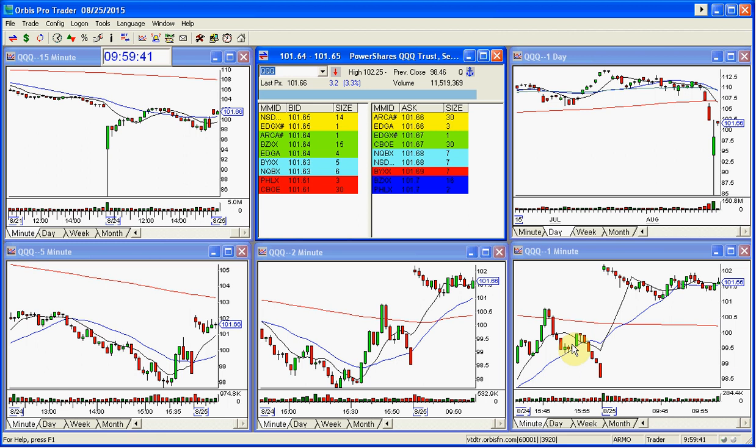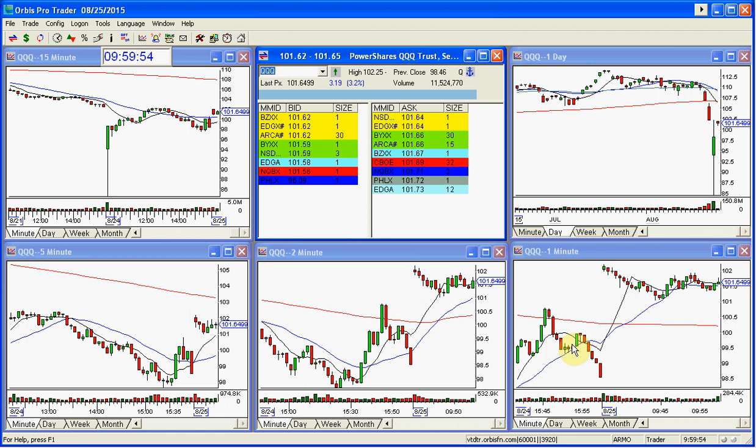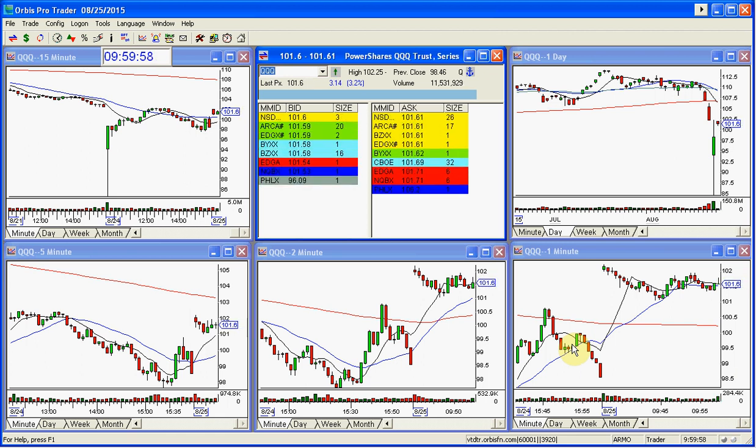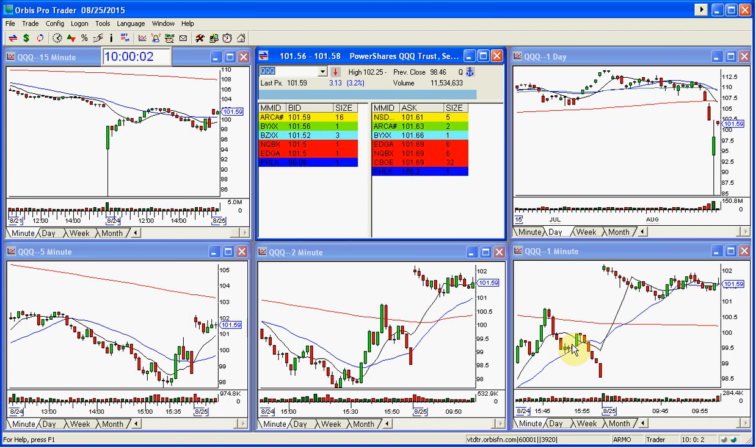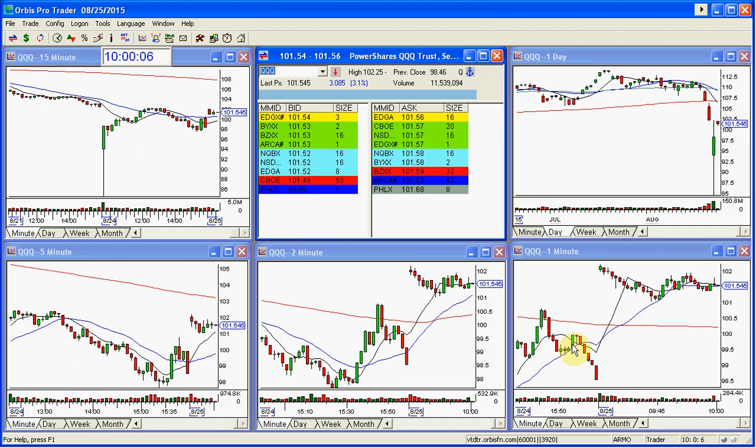Either way, you're in this all day to get it to the target. The target in the QQQs today is 105. You're in it all day to get there. I don't know if the strength of the market will actually hold to push it up to that level today. If not, we will still be bullish today. Then we may need a second gap up tomorrow to follow through. Could be medium, could be neutral, could be large. The market may struggle a little bit here until it situates itself.